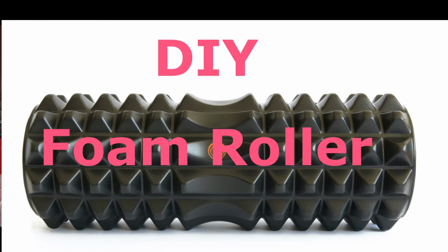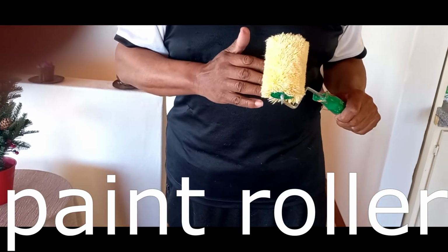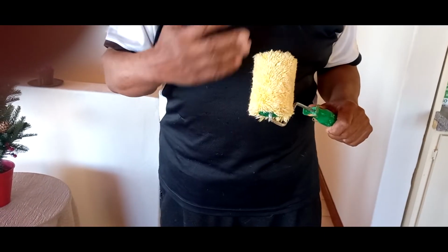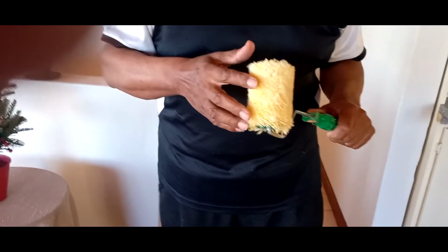I'm going to show you a quick alternative for a foam roller for relaxing muscles and so on. This is an alternative if you do not get a foam roller, like in my situation. I could not get one easily, it's not easily available. This is not necessarily a replacement for a foam roller, but you can use it in place of it if you do not get a proper foam roller.